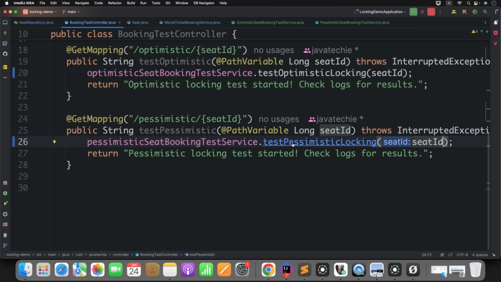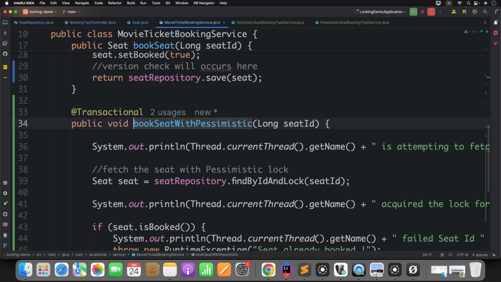Before I start it, first let me validate, did we define transactional? Yes. Without transactional there is no use of this locking, right? Because this locking needs to be within the boundary of a transaction. You remember we have discussed the different types of isolation. In isolation, there is an isolation level called serializable. That also allows one after another, right? Similarly, pessimistic is also doing the same, but at the transaction level. But this pessimistic works by applying the lock at the DB level. Okay, all good. Now let me start it.